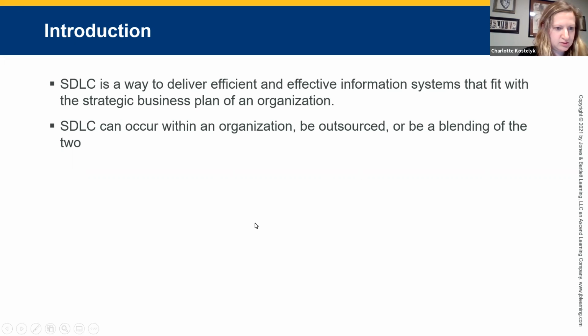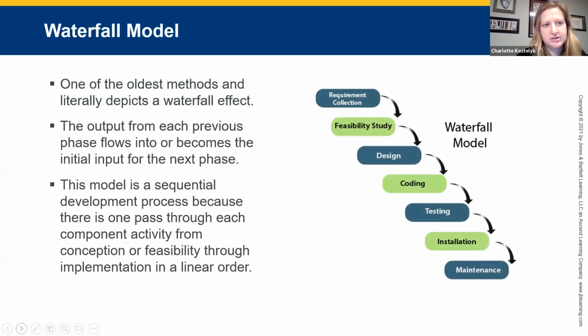So examples that we can look at, one of them is an older example called the waterfall model. You look at it and you're like, oh yeah, it does look like a waterfall, how it goes down step by step by step. We know it's one of the oldest models. We know it looks like a waterfall, but what does it really entail? Each one of these steps, as you can see, has to be completed. Each phase flows into the next one.